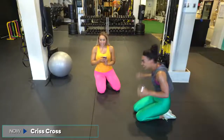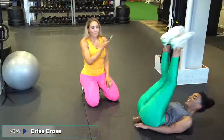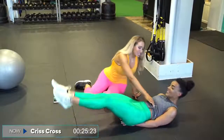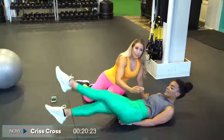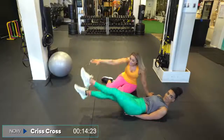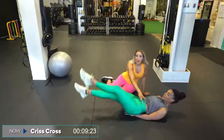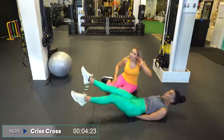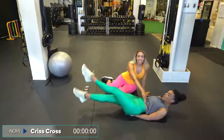We're going into criss-crosses — the final exercise. Hands underneath the booty. She is contracting and contracting. Belly button dropped to spine, this is pulled in. Your kegels are pulled up because that is called the zip up — we are zipping up. She's lengthening her legs, pointing her toes, thinking everything is coming from the Pilates powerhouse. Make it intense, breathe it. Three, two — and you made it. Hooray!